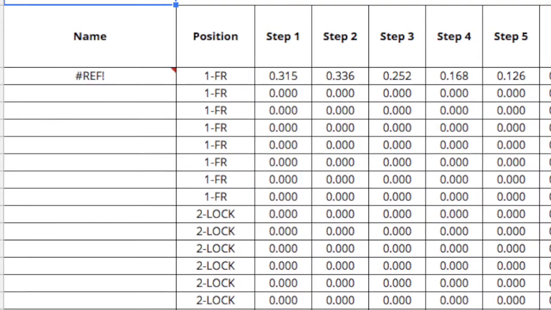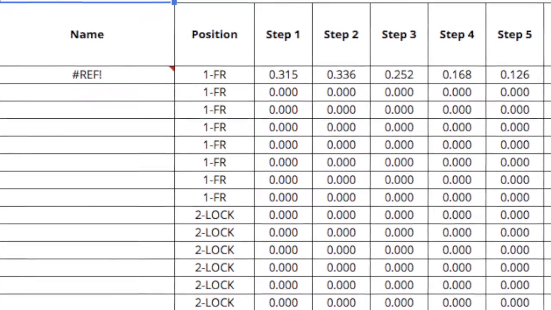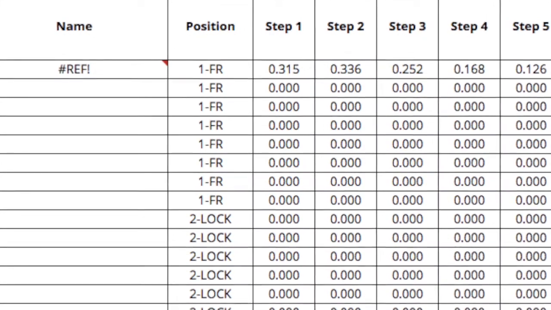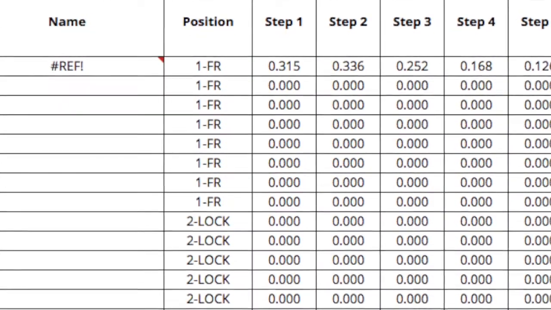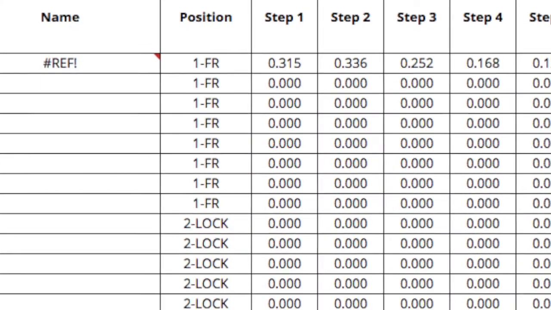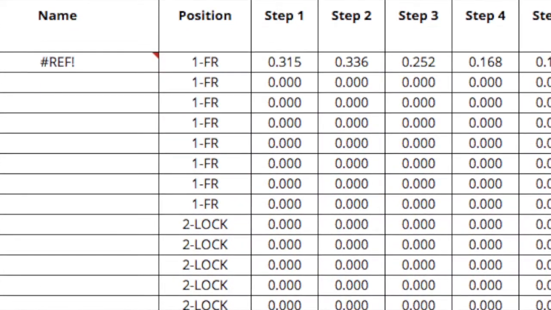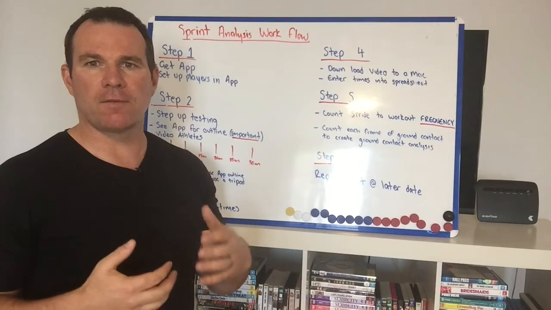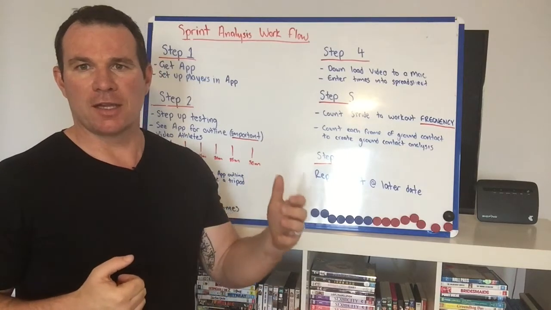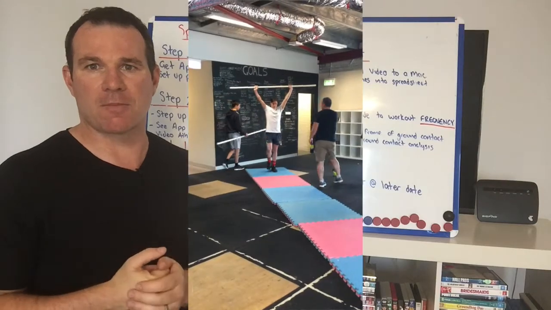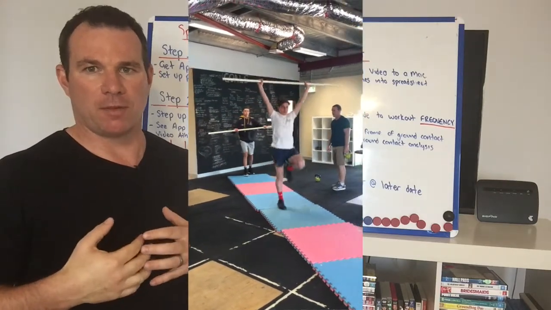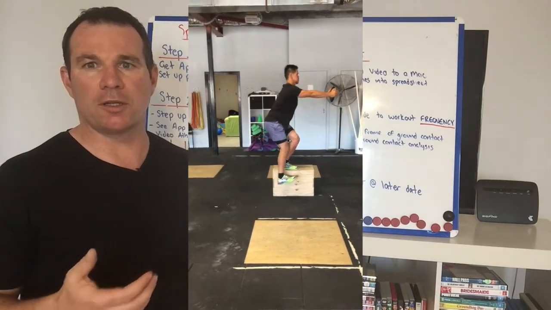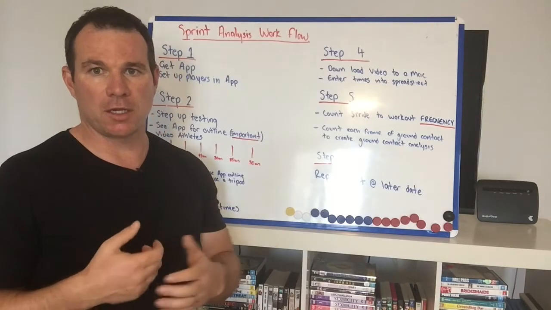So you can look at, is there a difference between the right and left leg based on someone coming back from injury? Or there might be a massive discrepancy with the amount of ground contact time on someone's right or left leg, or they might be spending a lot of time in acceleration, longer than they need, or more than likely, which happens sometimes, they're actually spending shorter amounts of time in the first 5 steps. And that can influence how you're going to program for that person. Do they need to work on a lot of calf reactive stiffness because they're spending too much time on the ground? Do you have to develop more strength in single leg? Particularly, is there a difference between right and left leg that you need to work on and address? So these are really good decisions that you can make.